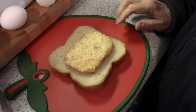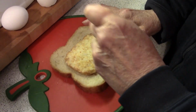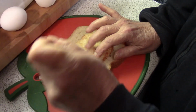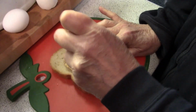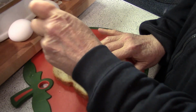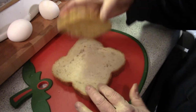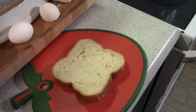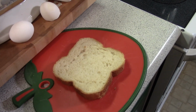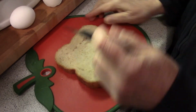So I placed the frozen hash brown on top of my homemade bread because I wanted to cut out the shape of the hash brown without having it be all wonky and whatnot, trying to eye it. Some things you just don't leave to your eyes. Some things you might want a placement. So, I had all morning to put this together. So, it was time to cut it out and get the shape I needed. And then flip over the bread just to make sure that I had both sides cut through nicely.